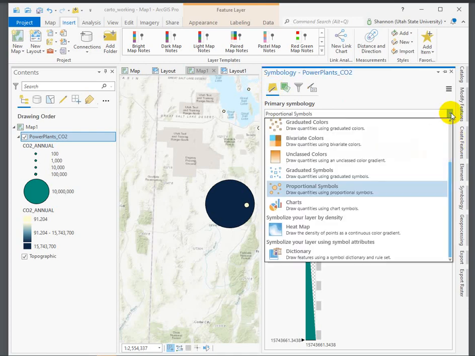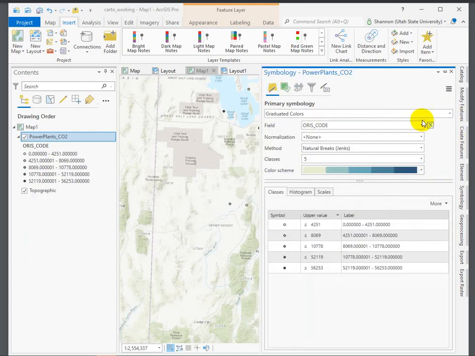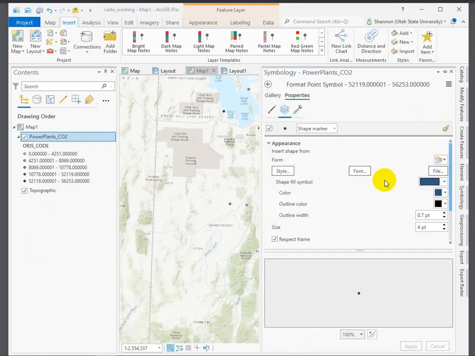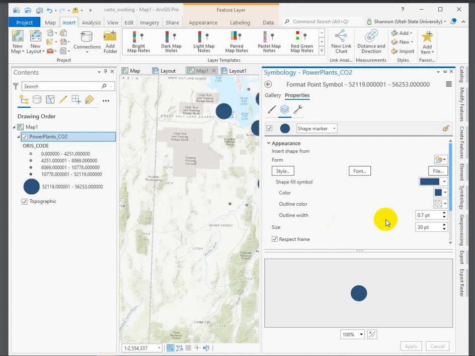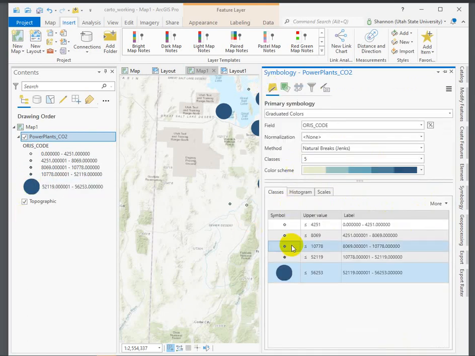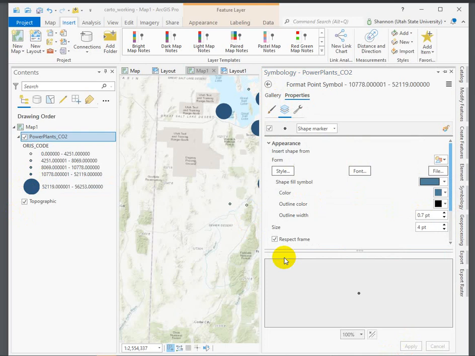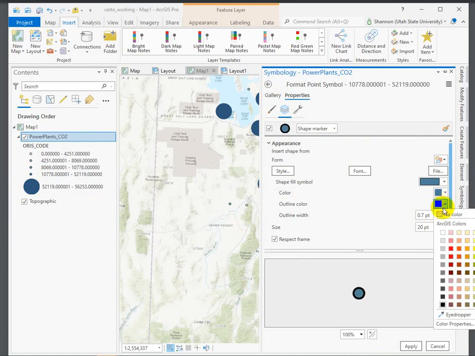I have found it easier to go the other way around and give it a graduated color, and then just go in and change the symbol sizes here. Like this. But then I end up getting rid of this thing because it's somehow proportional. It's not keeping the 0.7 outline width. So I would do it that way, but it's a little fussy. And it's also not proportional, so it's also technically not correct, which is a bit of a bummer. Okay, so that's sort of this assignment in a nutshell, plus a whole lot more.